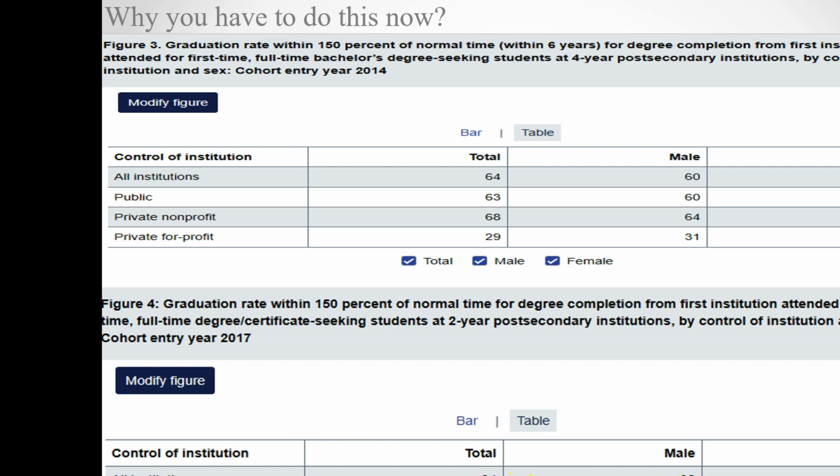You can see that even after transferring, not all of them are able to graduate, except for for-profit, which is kind of funny, right? And the reason for it here is because you're paying, and for whatever reason, it's a weird stat, you have a higher chance of graduating in this situation.